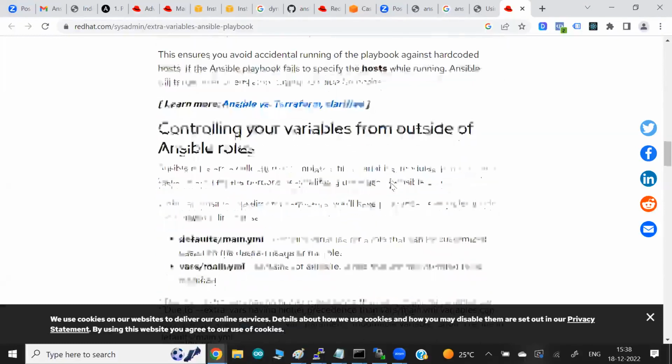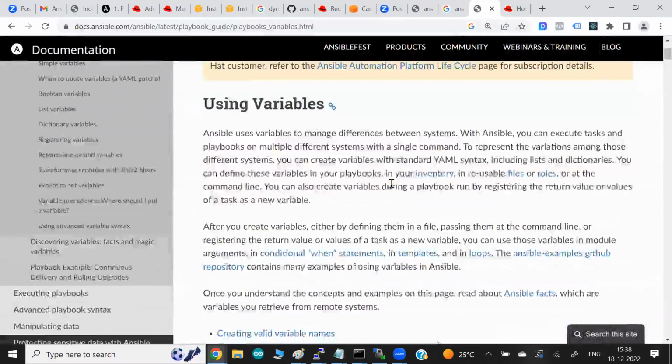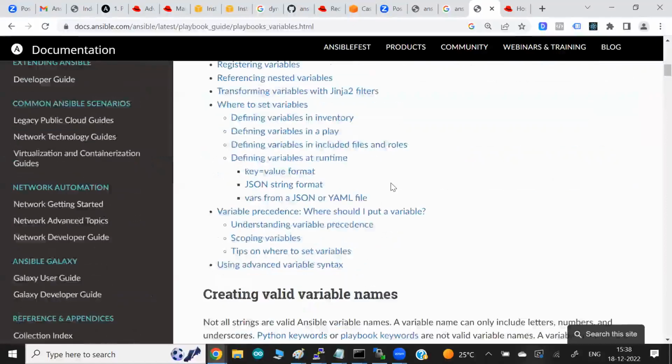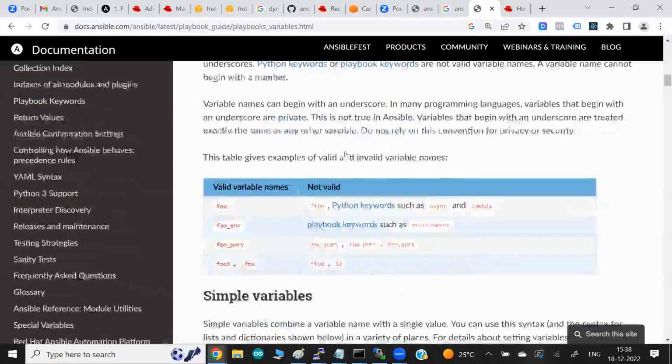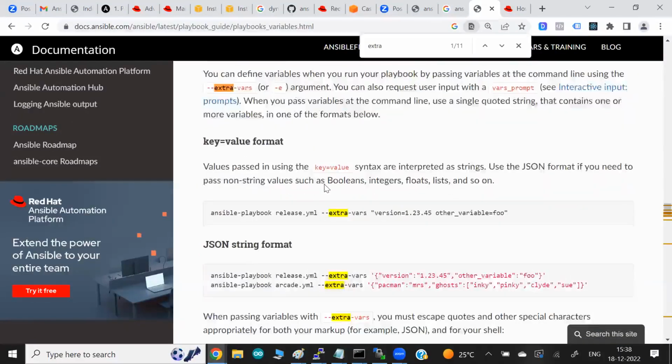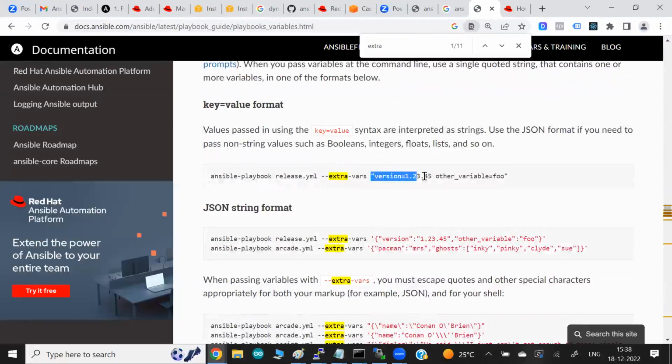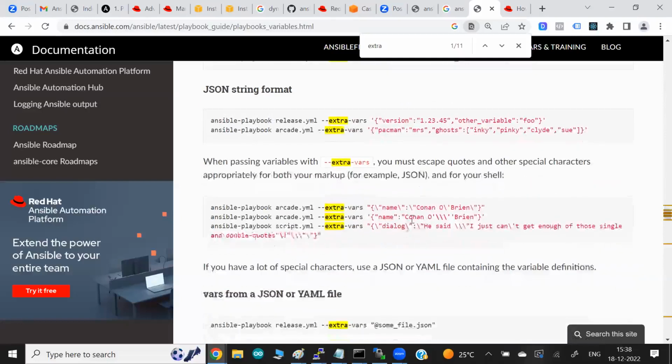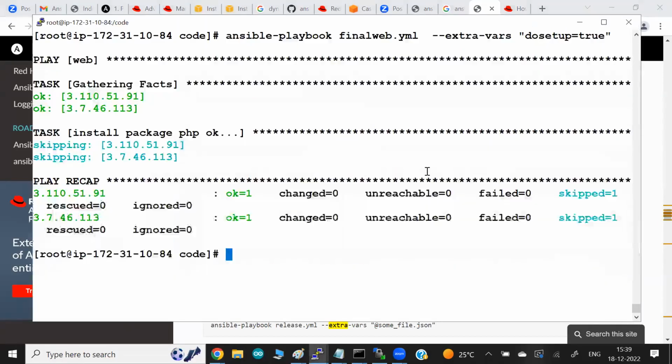Okay, so this is one more thing. Let me check one more time. That's extra vars, so this is what is defined at runtime. That's what I'm doing, and this is how I write. Same, right? But yeah, they're not supporting it. Maybe let me try this way also. Does this version support it? Okay, the syntax. Let me try. Maybe this version might change the syntax. So let me try one more time with a different syntax.